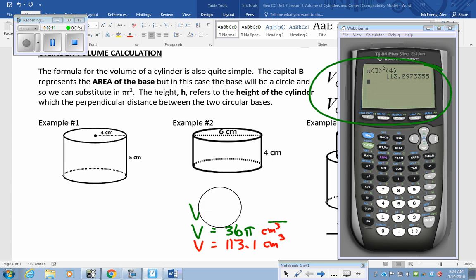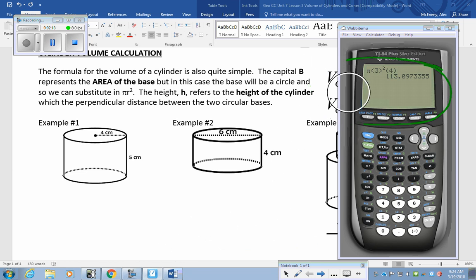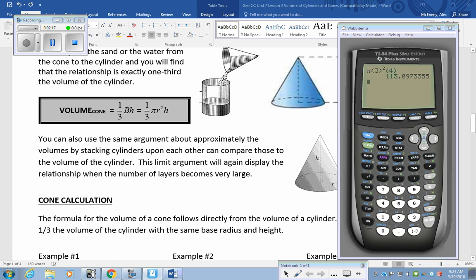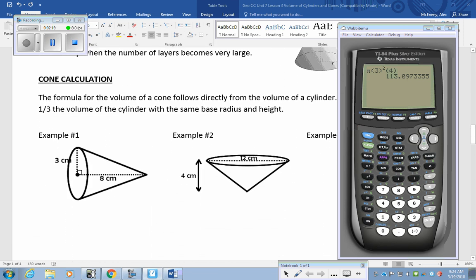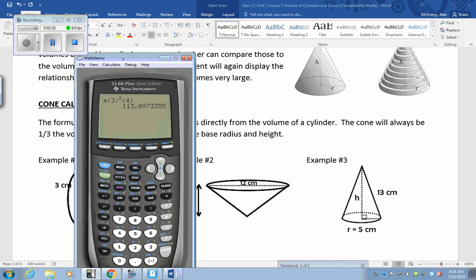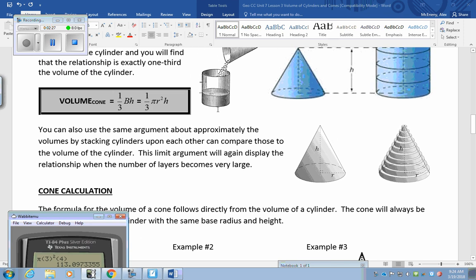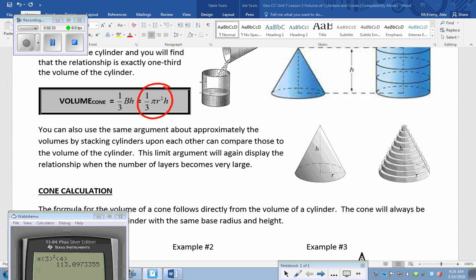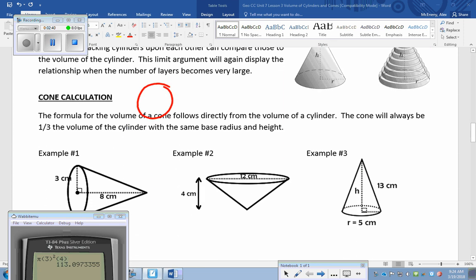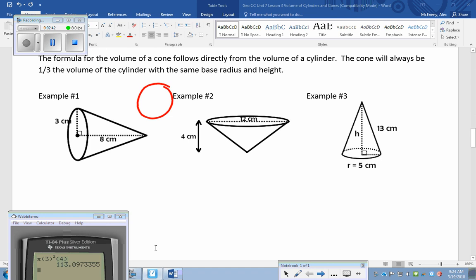We're going to go to the back of this page and we'll look at a cone question. And we're going to look at example 3 on the cone section. And up here it'll show you the volume for the cone, which is pretty similar to the volume for the cylinder. It says right here it's 1/3, because 3 cones, if you fill them, would fill up 1 cylinder with that same radius and height. So we're going to look at example 3 together.